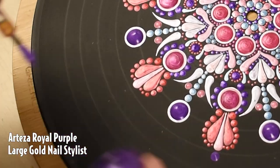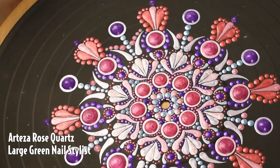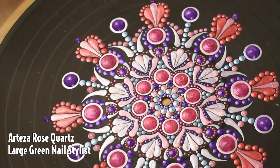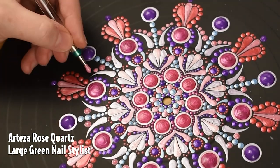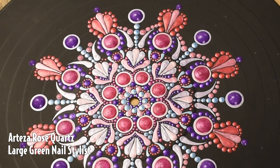It might be fun to do like one dotting tool, all the Arteza paints. Only Arteza paints, not all of them. Maybe all of them. It'd be a good exercise, good practice.